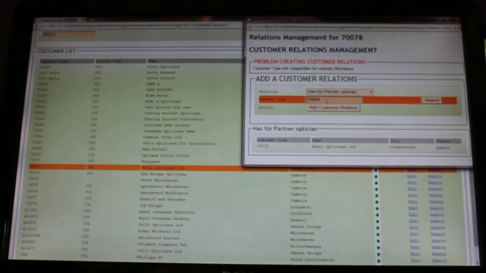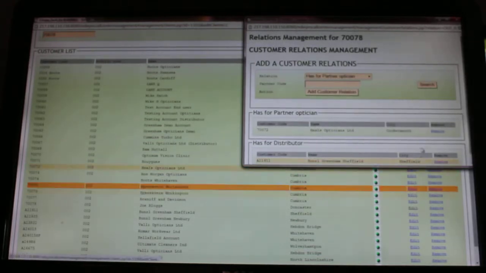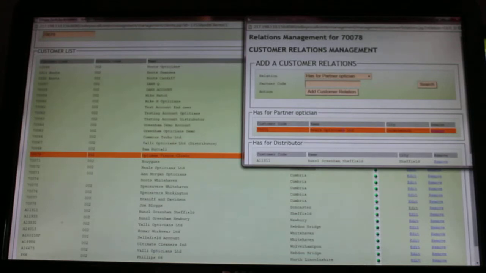A11911. Right, so that now has got a relationship with Bunsell Greenham in Sheffield and also with the optician. So you can see below now, here and here, he has a partner optician and has a distributor. Obviously, if there's more than one optician, you just keep adding to it, so there'll be lots of different opticians sat underneath here. So now the relationships are complete.